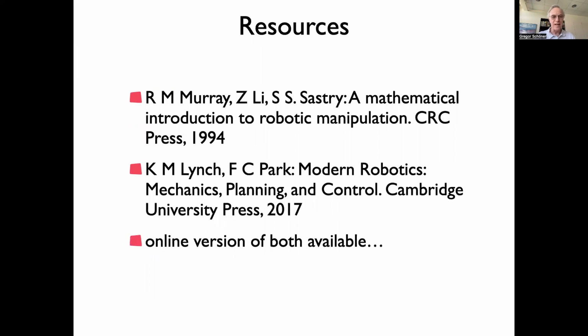But this lecture is really very classical. In fact, part of my slides are inspired by pages of the Lynch and Park book, which I might have referred to earlier, and which is available online in a free version. It's not exactly the printed version, but it's very close. I personally also love this other book, which is more mathematical but also very clear, and there's also a legally available online version if you search for it. Both are very good books. This one is more elementary. The Lynch and Park book is a really good book if you want to know the principles of conventional robotics.